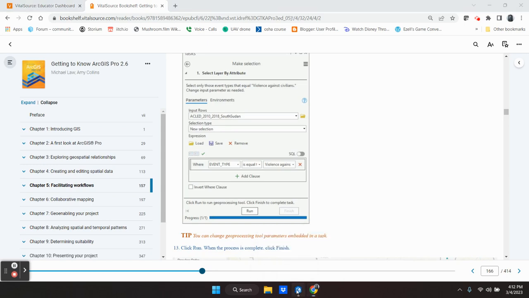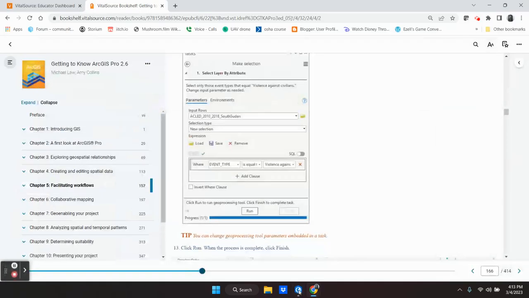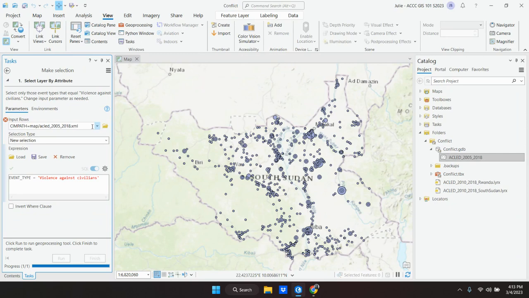Okay, so I go back. I'm in the make selection, and notice with mine, I can't do a run, and it's got this odd input rows. Okay, if you go back and take a look, you'll see here for input rows, it's got that South Sudan layer. But that didn't automatically pull up.